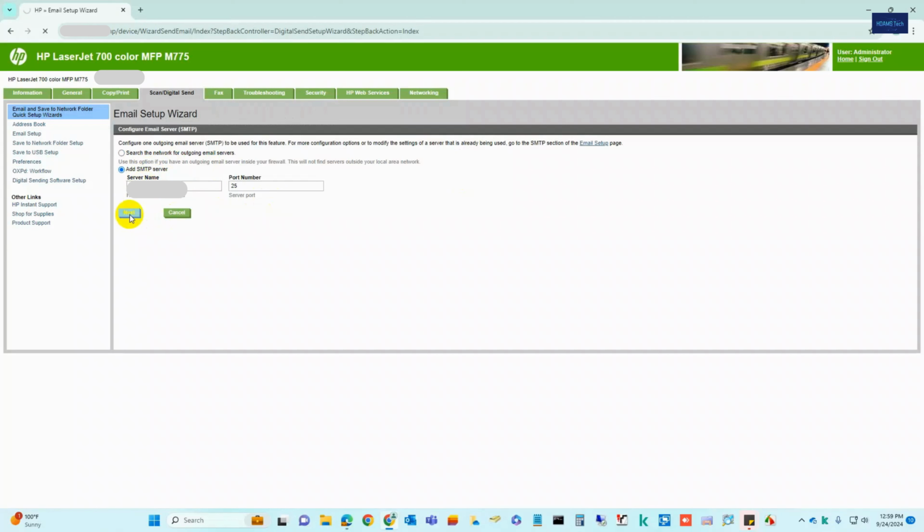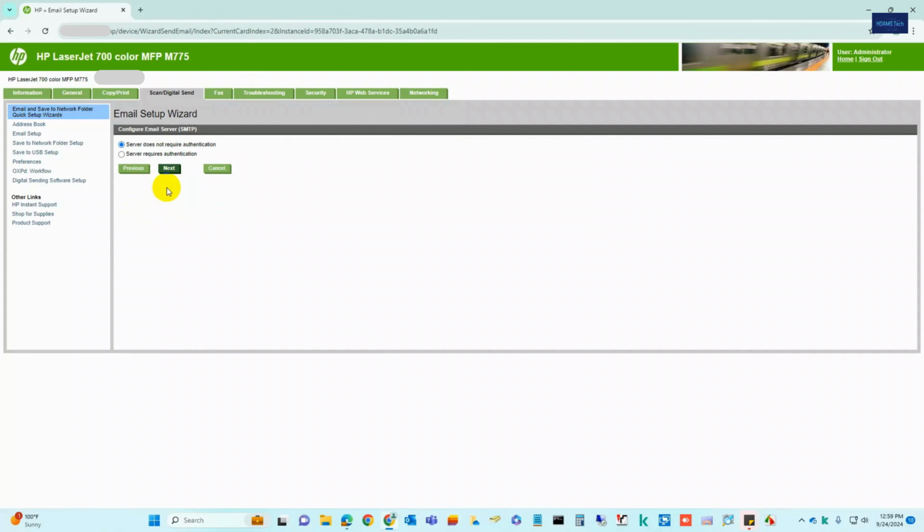Port number will be 25, and the server does not require authentication. You can keep it as it is and click next. And these are the settings. You can use user editable because the user can edit messages, subject and from, because whenever he wants to send, it should be available in this one, the user's address, from, to whom also. Click next.